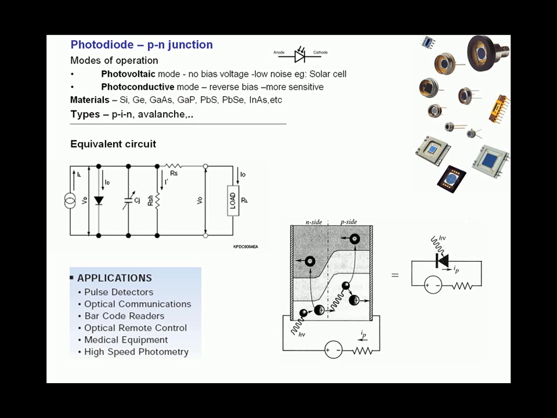Another mode of operation is the photoconductive mode, wherein you apply a reverse bias. Typically, the reverse bias ratings do not exceed 30 volts and this is considered to be more sensitive. The reason is the depletion layer is widened due to the internal electric field, thus creating a larger reaction volume.